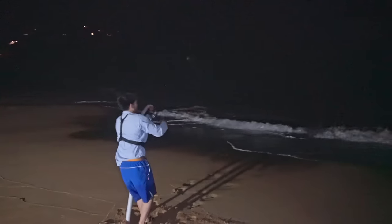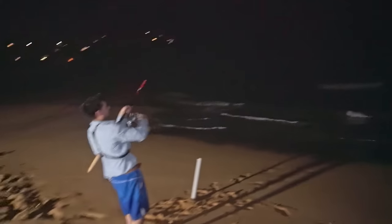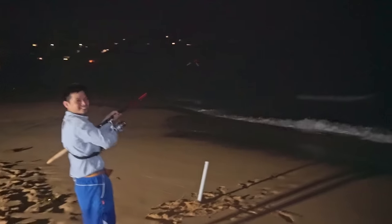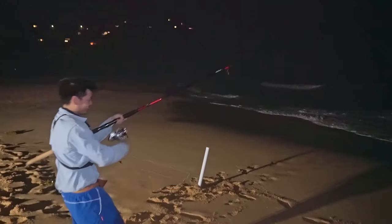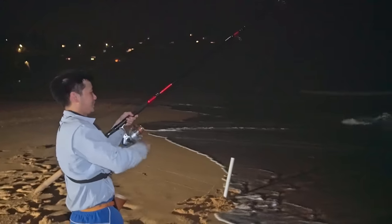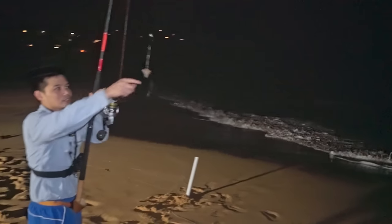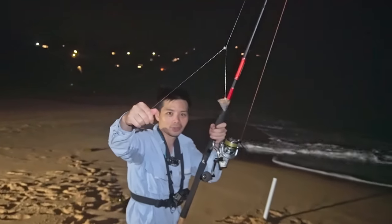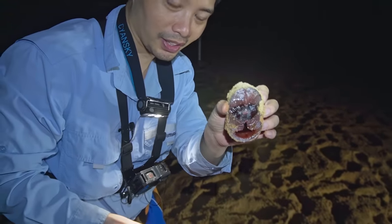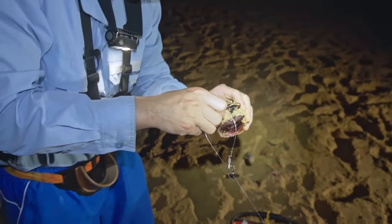Yep. Oh! There we go. Oh no, it popped off. Oh! Did you hear that? That drag, it popped off, snipped off. I reckon we lost the hook and everything. Yeah. It was toothy, whatever that one was. Doesn't this look gourmet? Back on to the mac tuna fillet, steak.